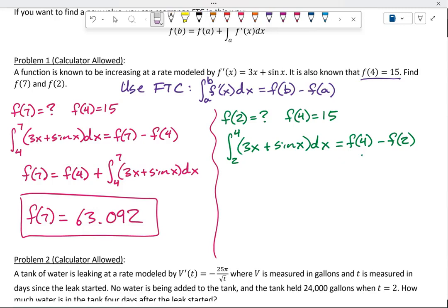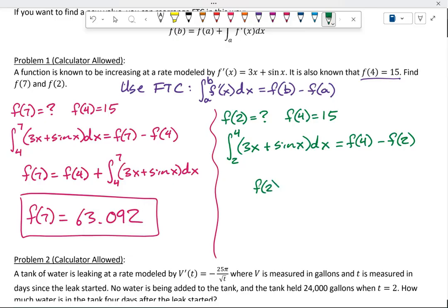So there's two options. You can subtract f of 4, or you can subtract the integral. Okay, which way do we want to do it? Doesn't matter to me. Who wants to subtract f of 4? Who wants to subtract the integral? It's about 50-50. So do your way, whichever way you want to. Doesn't matter to me. Okay? Eventually, in the end, I'll write what you should get in a minute. But do your way. Solve for f of 2.